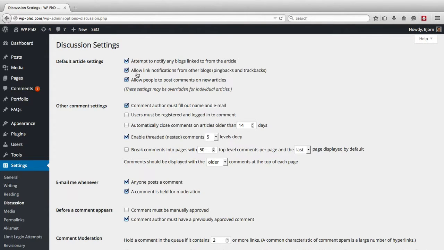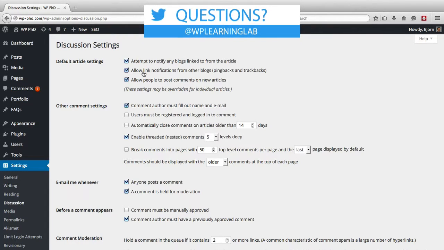And the very next option that you have is to allow those to appear on your site or not. So if somebody else publishes an article that links to your post, it will then, if you allow it, create a link in the comments section back to the original post author. So it's like the two sites are talking to each other almost. The benefit is, of course, that if that link is published, it's a backlink to the other site, which is good for their SEO, but it's also good for community building.